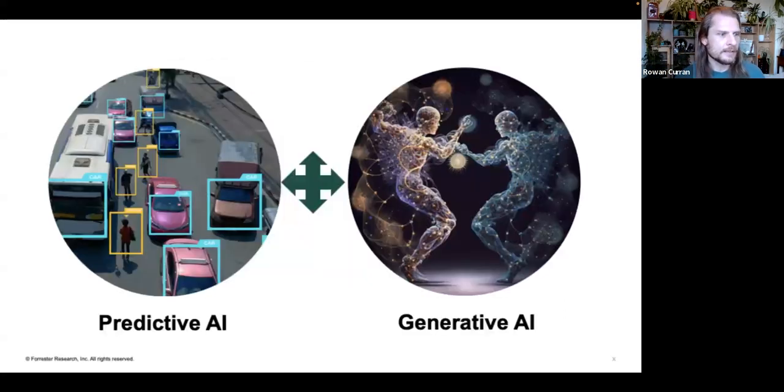Now, having said that, it's not just generative AI that we need to be thinking about in this context. We're not just talking about large language models. We're not even just talking about diffusion models or GANs. We're talking about also including things like propensity modeling, intent modeling, using forecasting and other machine learning models in combination with large language models in order to produce the most valuable and interesting and robust enterprise applications.